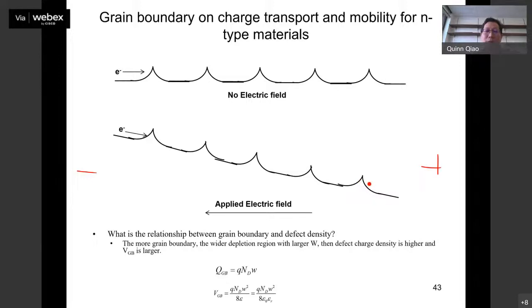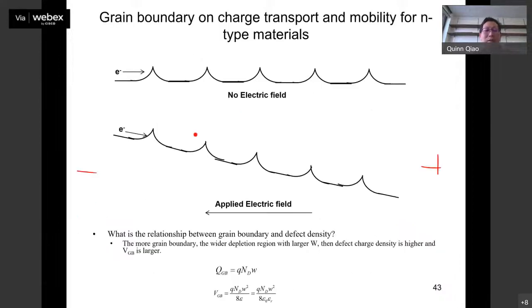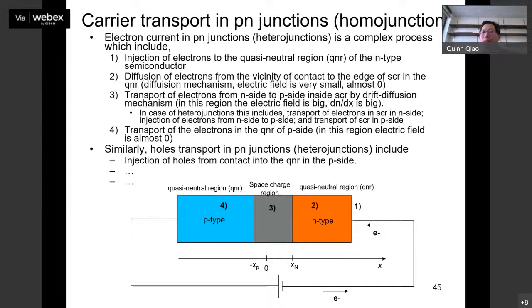Then for the hole, we go the opposite, right? The hole without an electric field is flat like this. Now if you add an electric field here, positive here, negative here, if your hole transport from this side to that side, it's good. But if hole transport from this side to here, that's not good. The same thing for the electron. This side is good, but the opposite is not good for the electron transport, okay? That's how you see the grain boundaries affect transport.